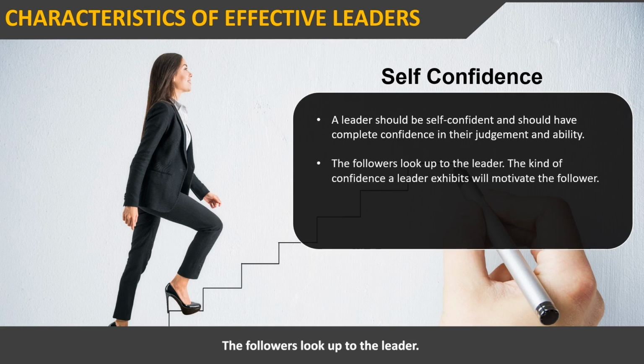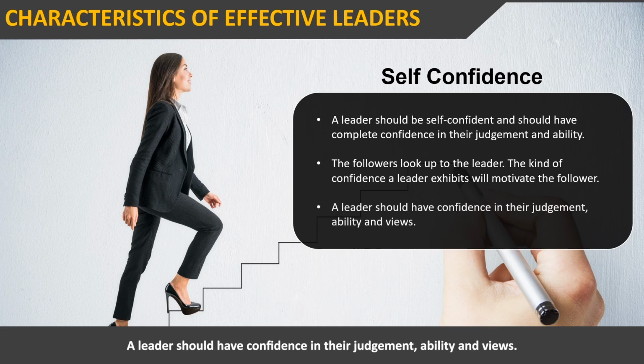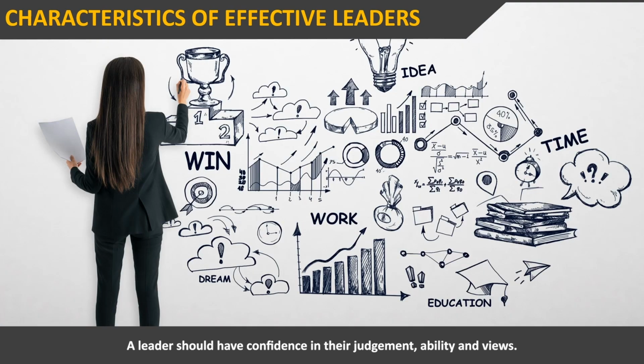The followers look up to the leader, right? The kind of confidence a leader exhibits is the kind of motivation a follower gets through that, right? When the leaders are not self-confident, then the message doesn't pass in that way. So self-confidence and complete confidence in their judgments, their abilities, their decisions, their views should be there.